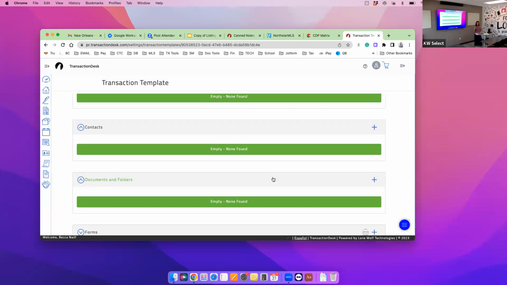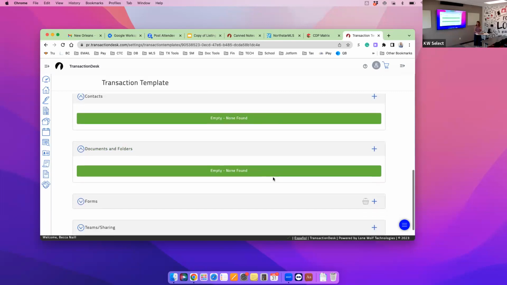So when you print off the whole big thing, it's your meet my team, it's your a little bit about me, it's whatever you do on every single one. That would go in here. These are my preferred partners: this is my title, this is my lender, this is my stager, this is my transaction manager. Whatever you put on there would go with every single one. So that stuff would go under documents and folders.